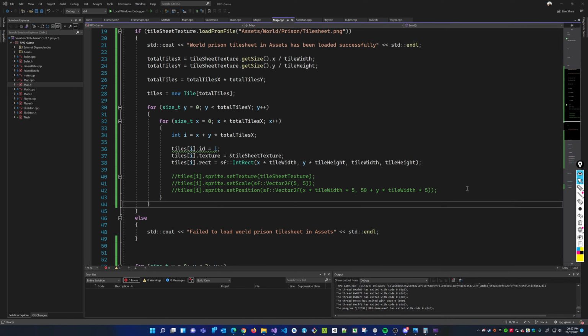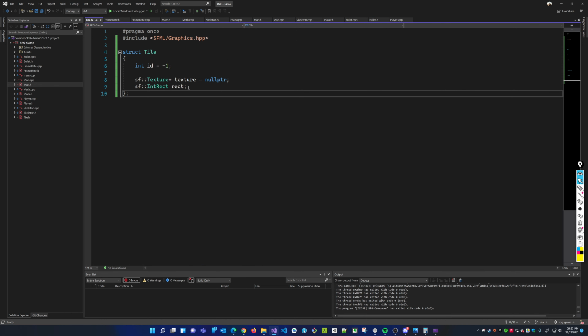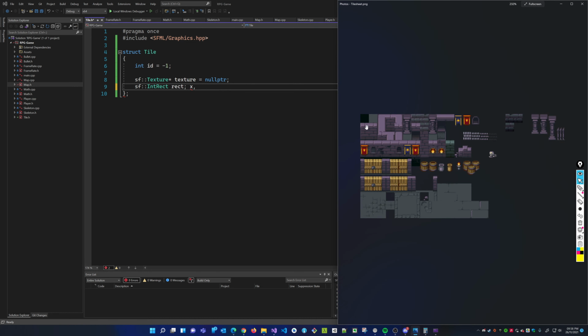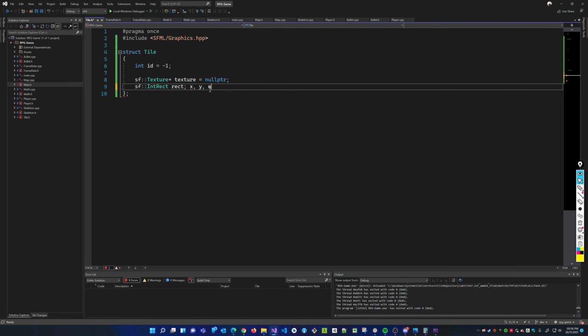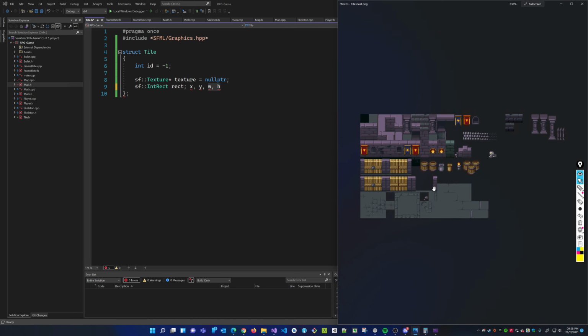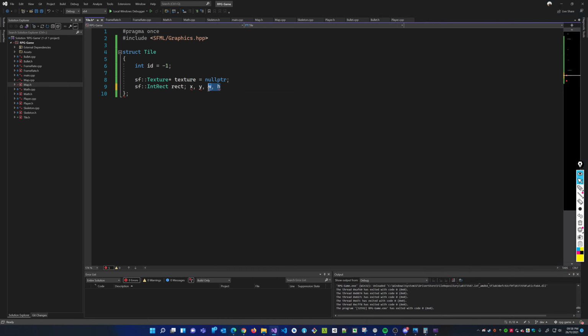Now, with that all said, there are a lot of optimizations that need to be done right now, because there's a lot of redundant data. For every tile I'm storing this rect, which holds where the tile is in the lookup table: its X position, Y position, width and height. I don't need the width and height, because in my system all the tiles have the same width and height, 16 by 16. So I'm wasting a lot of memory by storing 16 by 16 for every single tile, and I don't need to do that, right?